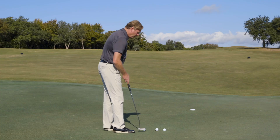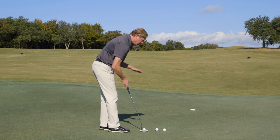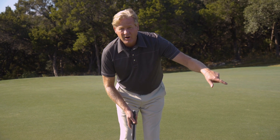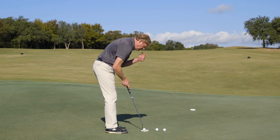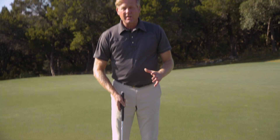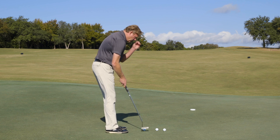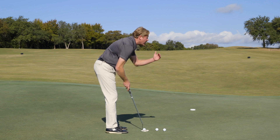The other problem is people try to create parallel relationships to the surface. When they set up to the putt, they try to make the ground look parallel to their vision. The lie angle of the putter now has the face aiming more toe down to the intended target line. What happens also is the player's eye plane goes farther away from where they would be on level ground. If you're putting on level ground, your eyes will be in a certain position, but if you try to create parallelism with the ground, your eyes have moved farther over the ball.